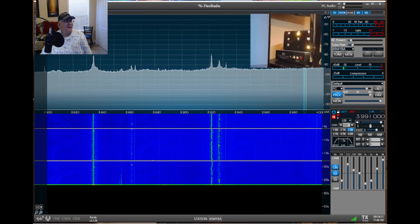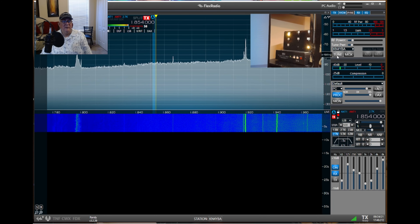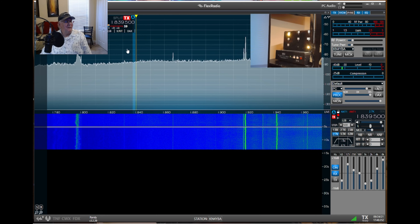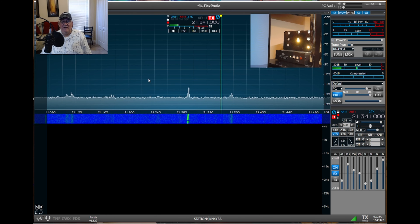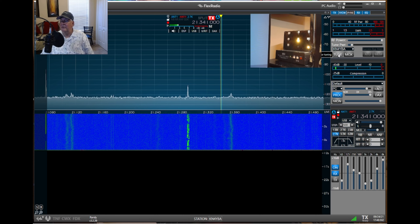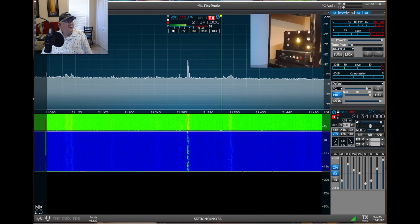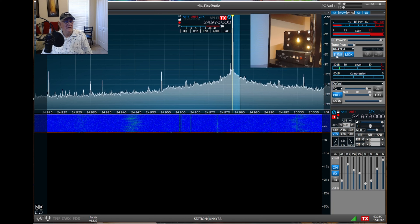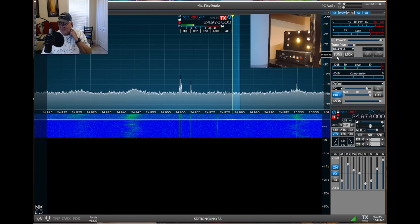Let's go to 160 meters — that's a fun one with an antenna in the attic. Going to tune in and see what happens. It's tuned. Let's go to 15 meters — my antenna tuner automatically changes the antenna. There's somebody talking there, but nobody else on frequency, so going through a tune — and it's tuned. Let's go to 12 meters. It's pretty much tuned in already; the tuner has memory so it remembers everything. There you go — you can see the red light, it tuned up and it's less than 1.5. Always remember to hit the tune button when you're done.